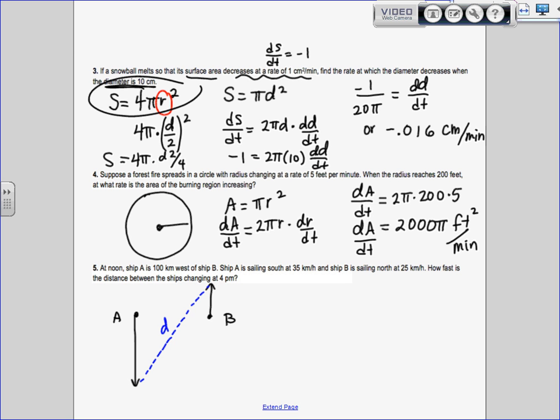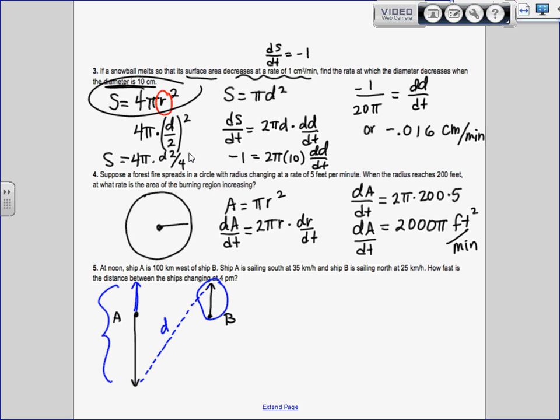Little bit harder, right? Are you like, oh my gosh, what's going on? This is kind of like vectors in physics class. You can kind of move things around. Like this amount here, the dB over dt, the amount that B is changing, you can just move it over here. It makes it a lot easier. If you add up how quickly A is sailing south and how quickly B is sailing north, they're separating vertically by what rate? Do you guys see what I'm saying?